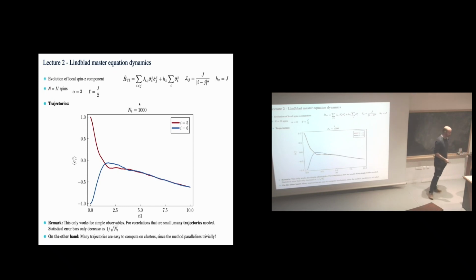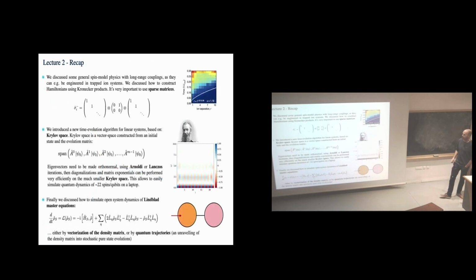All right, good. So that's pretty much all the story I want to tell today. Just doing the recap. I started off by motivating everything today from this type of long-range spin model physics, which already has some complex things like correlation propagation with these quasi-particles, and this short-range physics, which competes with the long-range buildup of correlations. To do this, I showed you how to construct these spin operators, starting fundamentally from the spin lowering operator, which is really the only operator you need to write down on your full Hilbert space for all of the spins in your system.